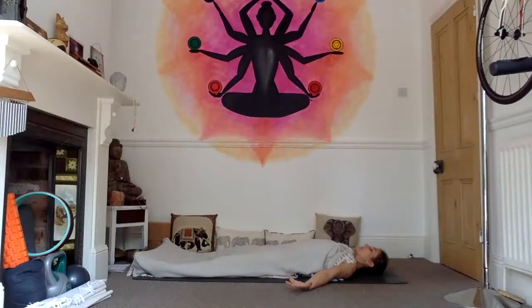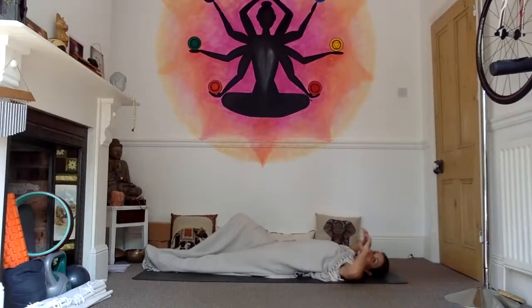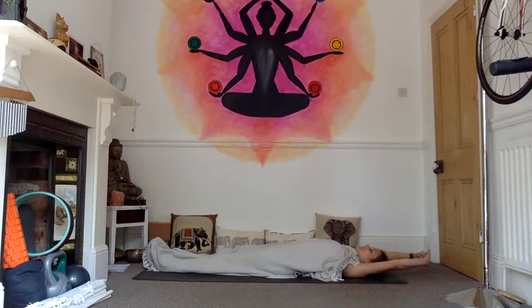Exhale the breath, completely connect the navel to the spine. Inhale the breath into your heart space. And exhale the breath into the fingertips and the toes. Starting to wiggle the fingers and toes and bringing movement back to your body. Rotating wrists and ankles and moving the limbs. And bringing the feet, the legs together. Taking your arms overhead for a full body stretch.